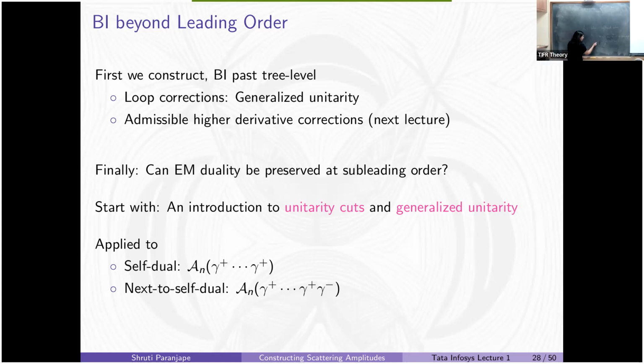I can do the same thing again, now when I have one of these being psi minus, or gamma minus. And then now I have two amplitudes. I have n minus 1, gamma plus, gamma minus, sorry, psi minus A, psi plus A, plus n gamma plus, gamma minus, gamma plus is 0. And you can check that this means that both of these have to be 0 for a generic external momentum. So in supersymmetry, both of these amplitudes have to vanish.